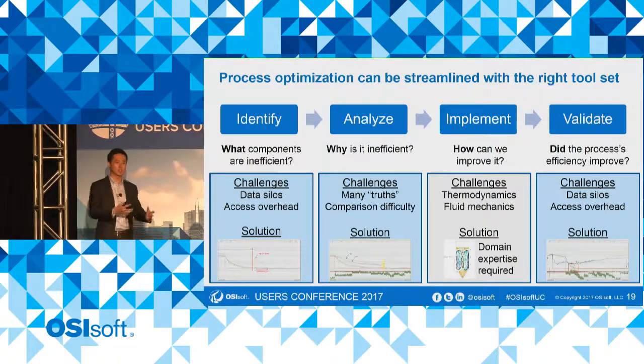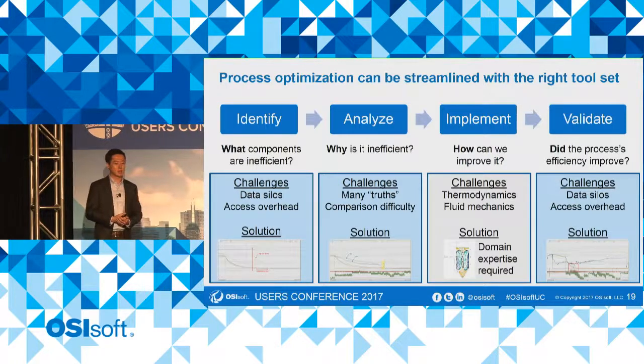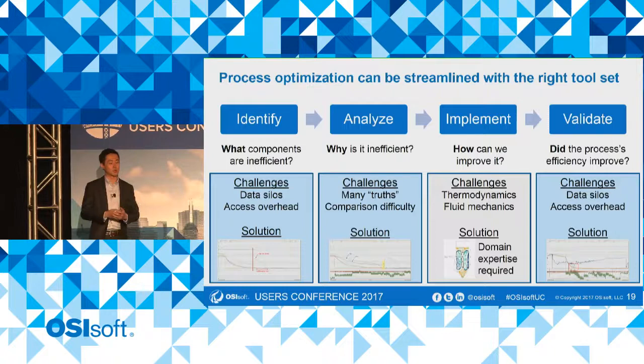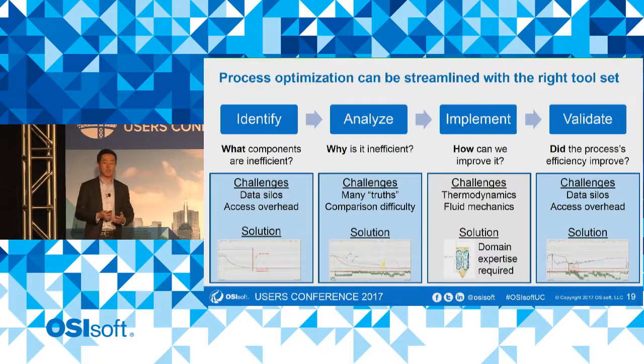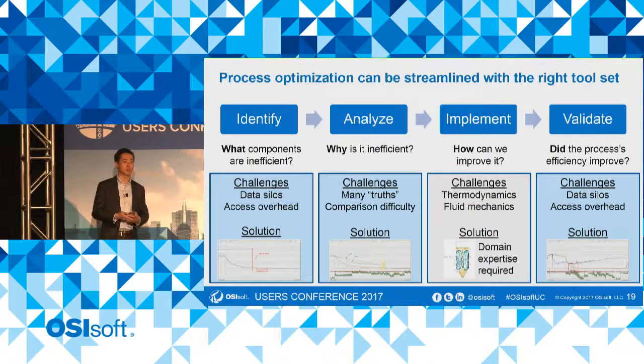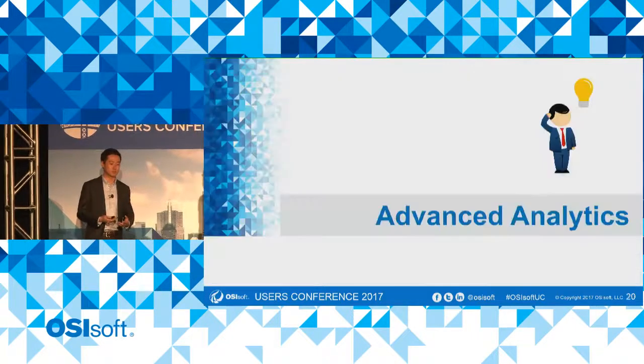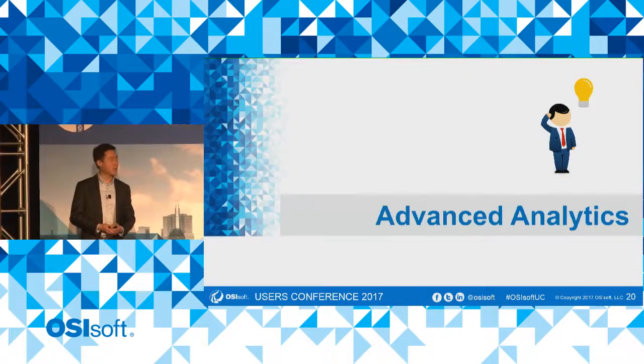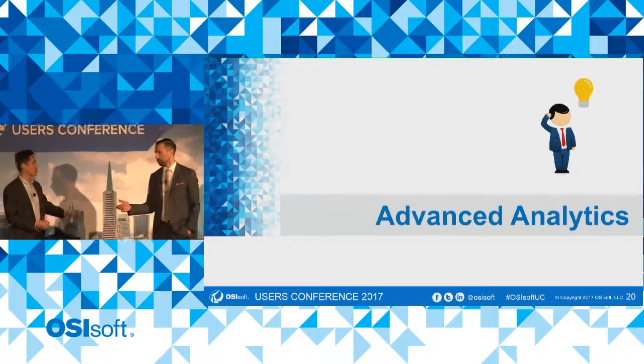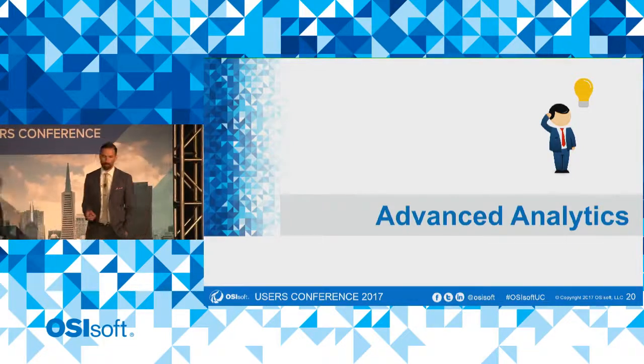You have a single set of that, and also, when you're comparing event frames, comparing different cooling events, with event frames, you're able to easily make that comparison right in Pi CoreSight. And of course, after we've implemented the solution, we're able to go back into Pi CoreSight and validate that our solution actually improved our process. So with that, I'll hand it over back to Landry, who's going to talk a little bit more about advanced analytics. All right, thanks, Tom.